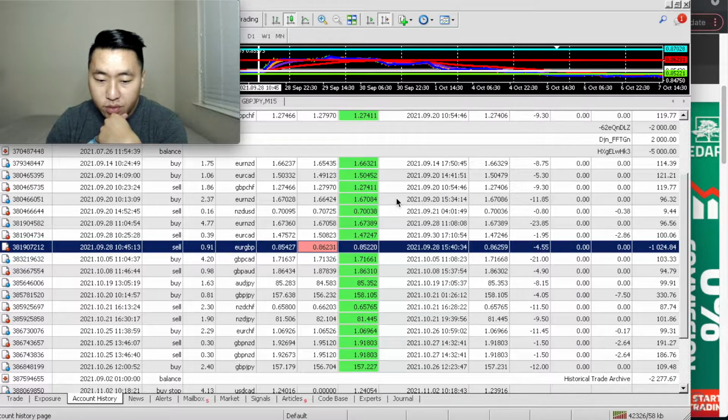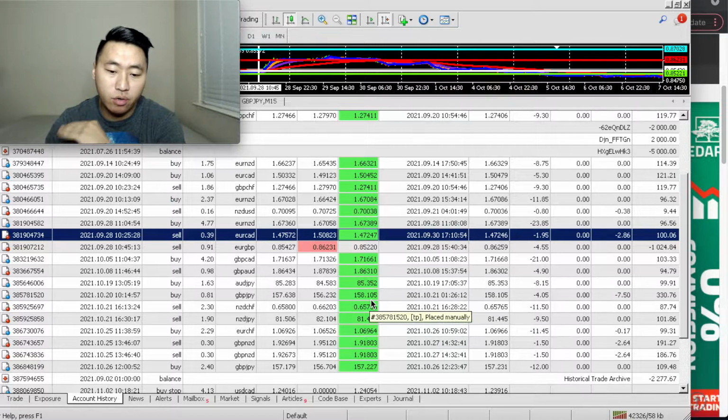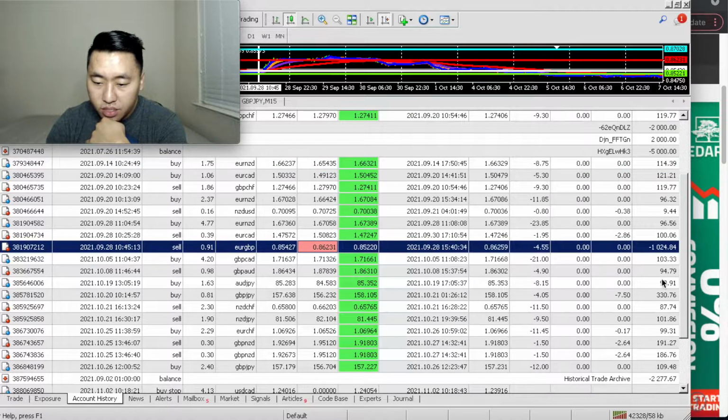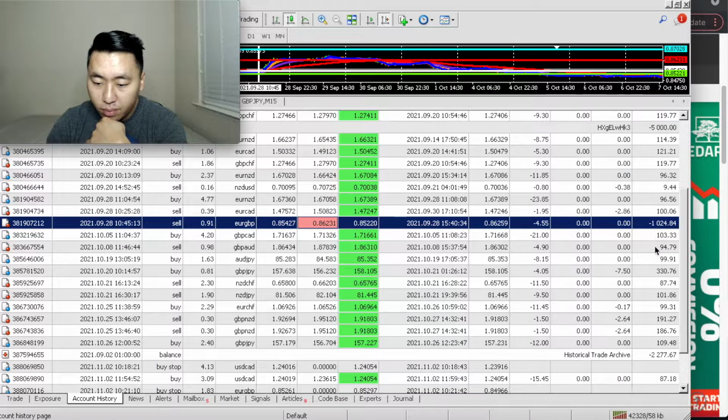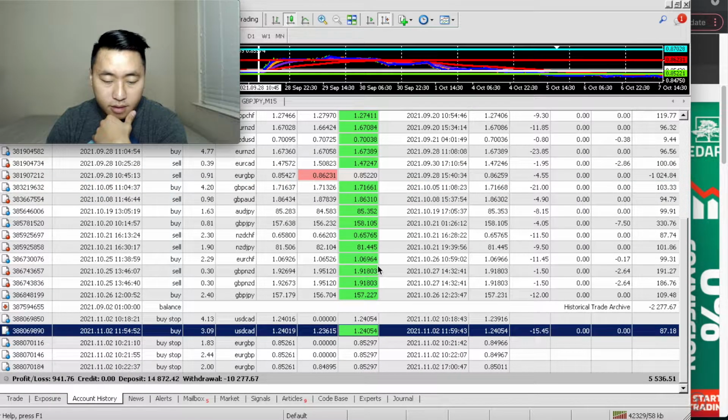So as you can see, I let all my trades hit take profit. I don't close it early or anything. It either hits profit or it hits stop loss. As you can see here, when there's green right here, that means I hit the take profit. If you close it early, then it won't be green. It will just be white like so here, but it hits stop loss. That's why it's red here. But anyways, you can see here, everything went great. Profit, profit, profit, profit. Everything went profit and then profit, right?